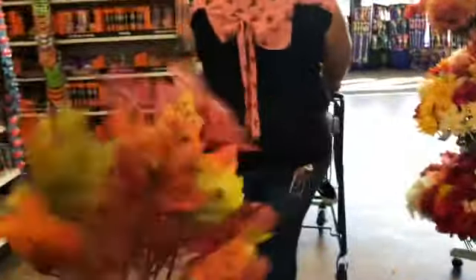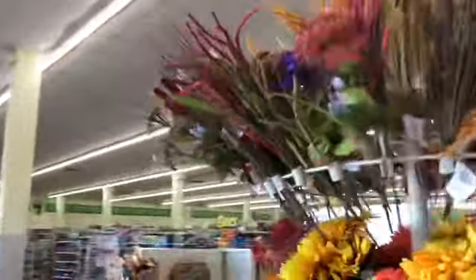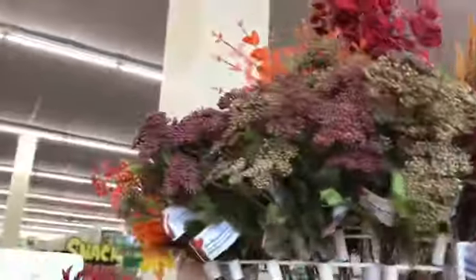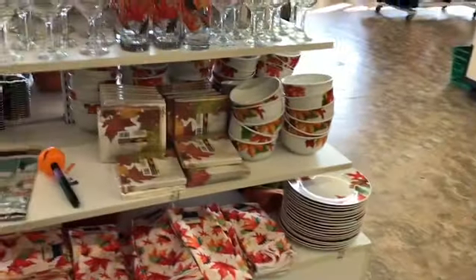Look at this — it has all the fall colors. Guys, we're trying to find a nice arrangement, ones that actually look kind of realistic. I like taking these, but I want those newer ones — three different ones. So we're going to figure out which flower vase arrangement we want to do and then we'll be back.